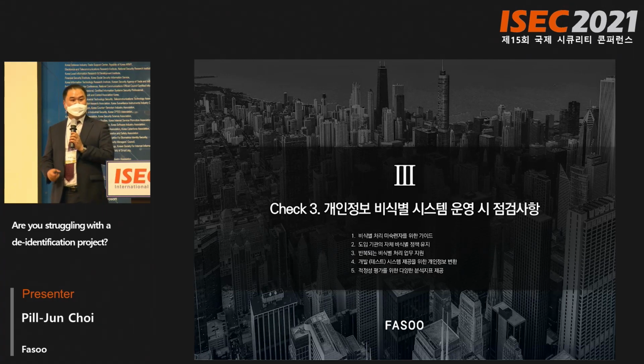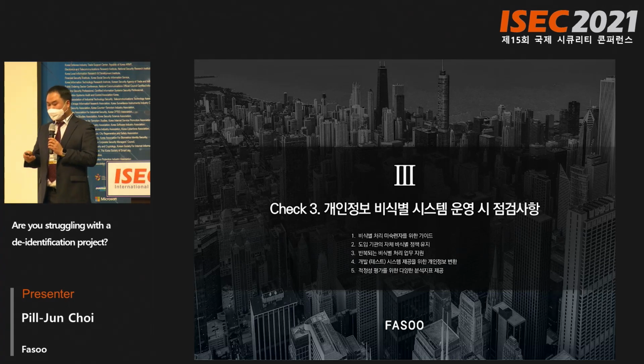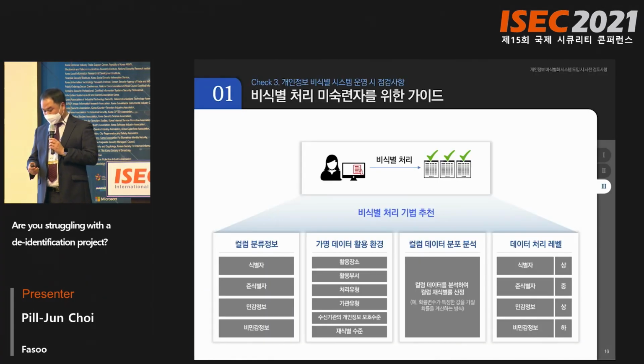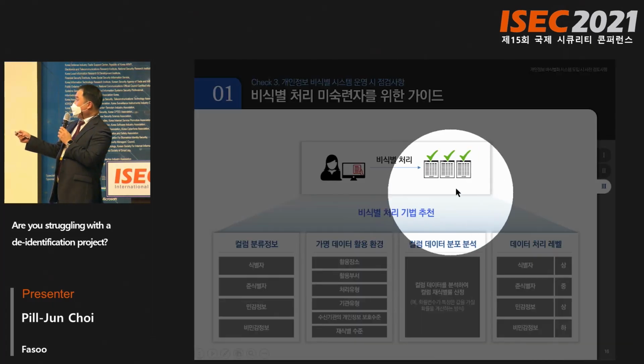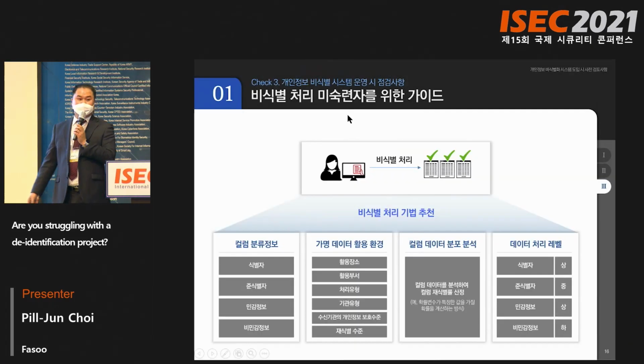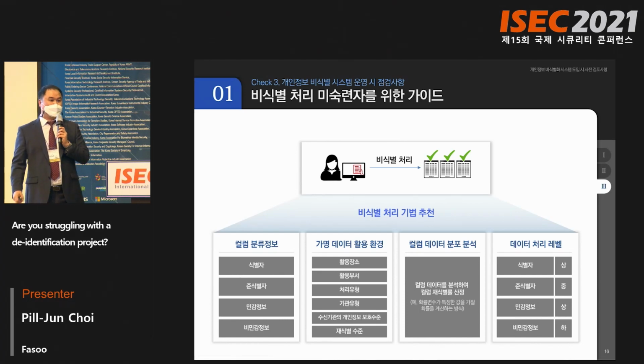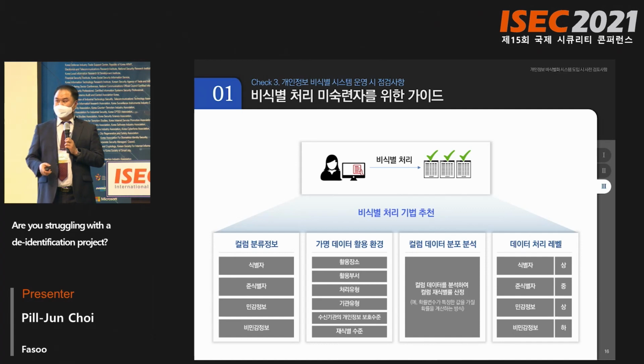And there are things to be considered to operate the system. Previously, I mentioned how to build the identification system, and this is about the operation. I prepared a beginner's guide for operating the identification system. Some are familiar with the system. However, there are people who are not really familiar.